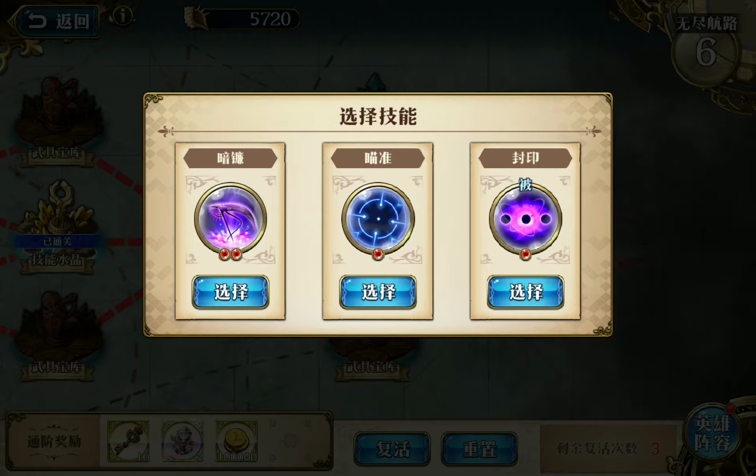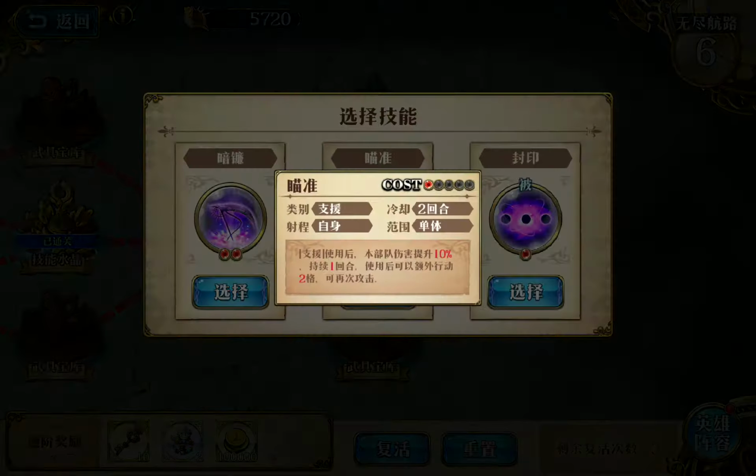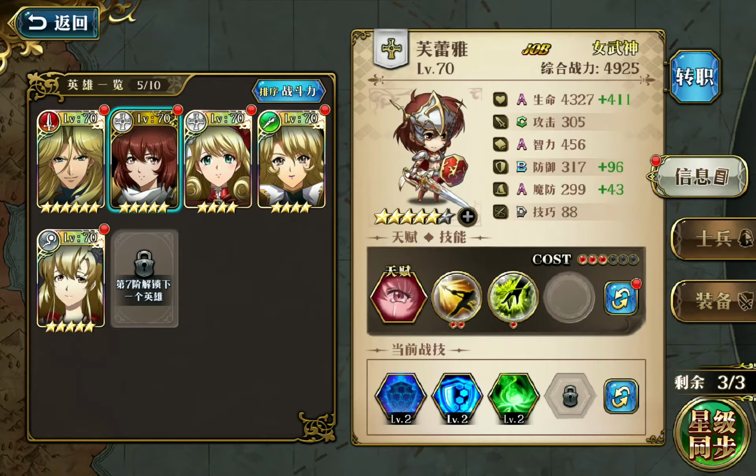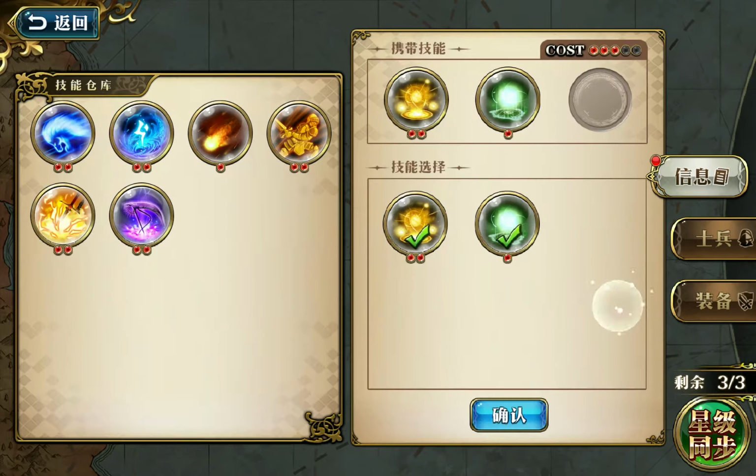So Dark Scythe, Aim, and Seal. I take Dark Scythe here. Aim might be kind of useful, but I just didn't take it. Seal, like I said, probably better if I had an AoE team. If I had picked Shelf and Kneel near the beginning of this mode, I probably would have taken Seal and put it on Shelf and Kneel alongside some AoE spells.